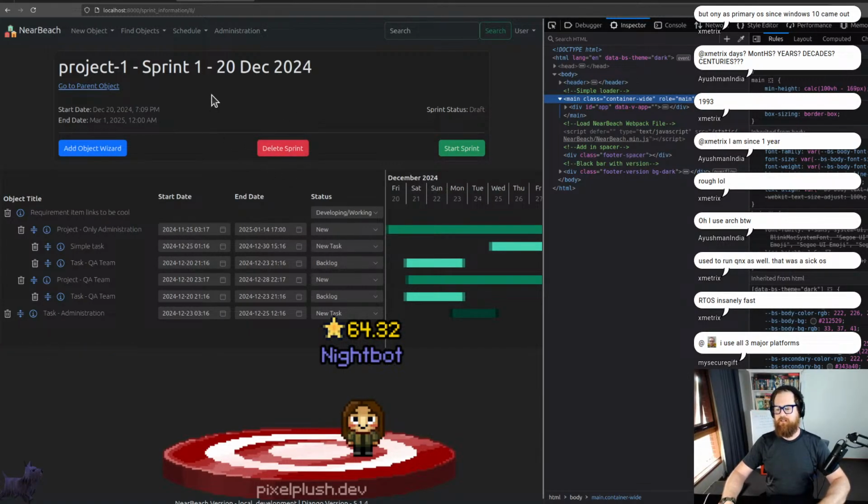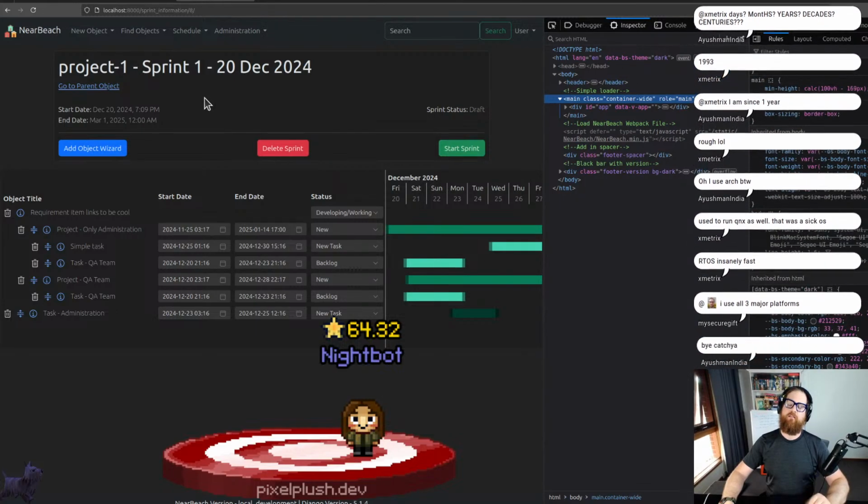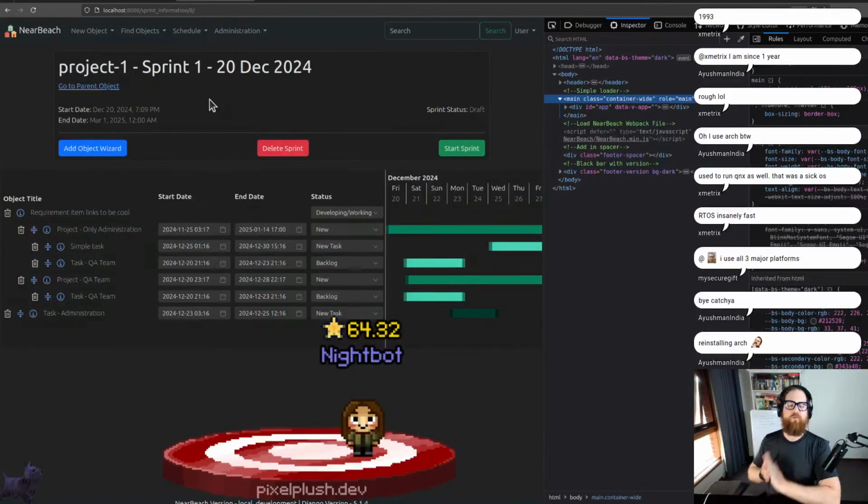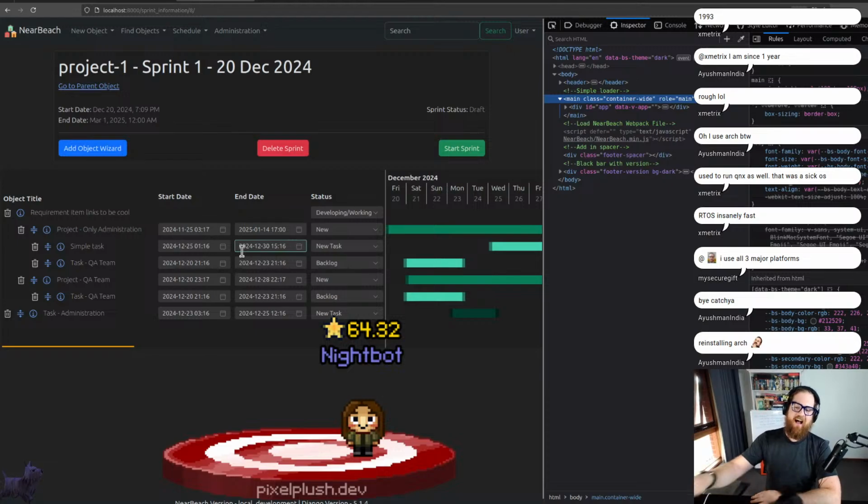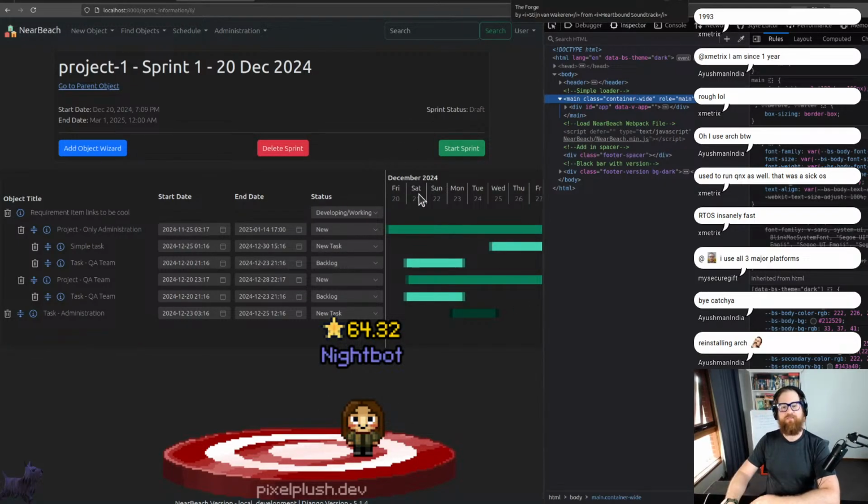I do know there are other usual viewers who use one of the Fedora immutable versions, and I forgot what it was called. Anyway, reinstalling Arch. Fair enough. I've yet to use it. One day I'll jump into it. If I've got a spare PC, I'll do it and have fun with it.